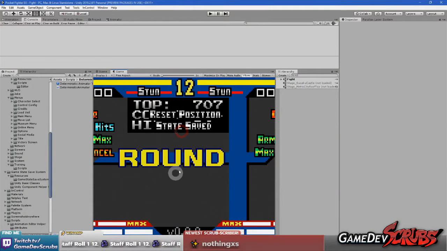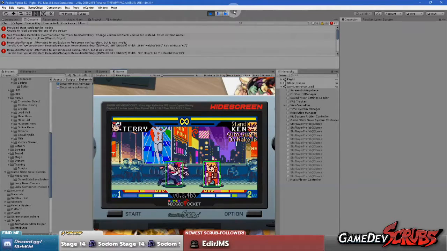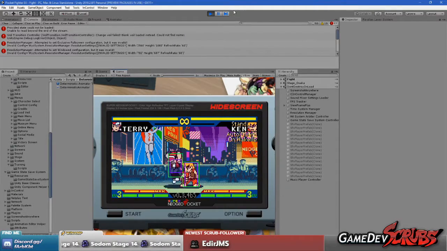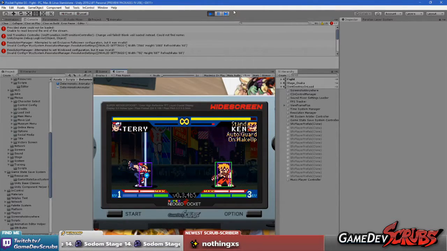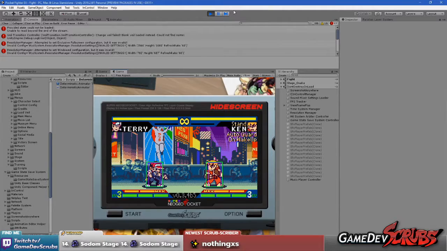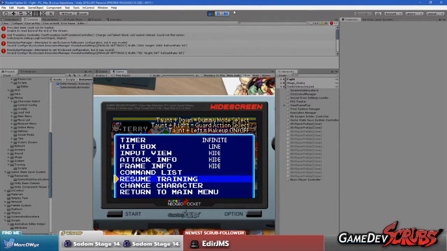So, trying to think of what else really changed other than the whole collision system, and that was a big change, but that's about all I can really say about it. There's a priority system back in place, so if, let's see, my face, he's going to do that. Let's see if I can time this. Oh, you know what? That's not going to work. Terry's not vulnerable. I was trying to get a clash between Ken and Terry there.